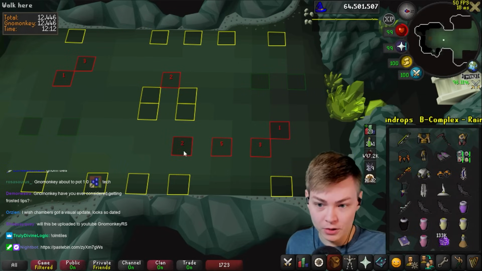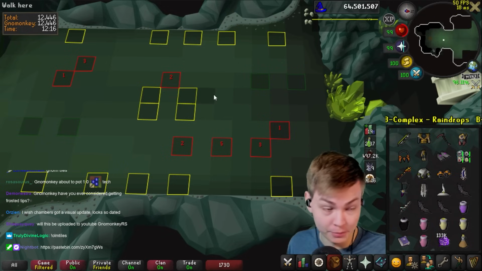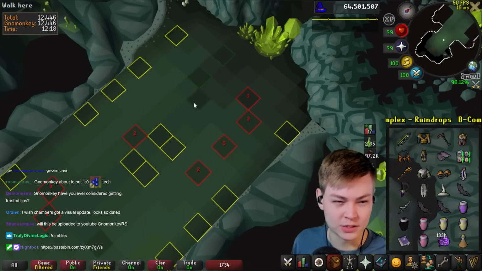Then you repeat. 1, 2, 3, 4, 5. Repeat until dead. It's usually like 2 cycles in dice.